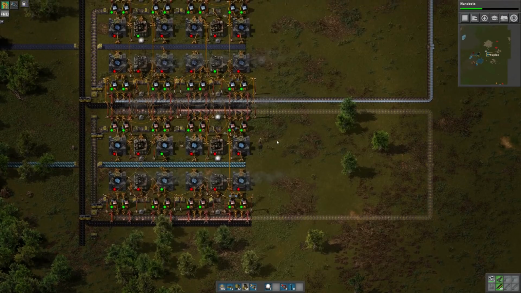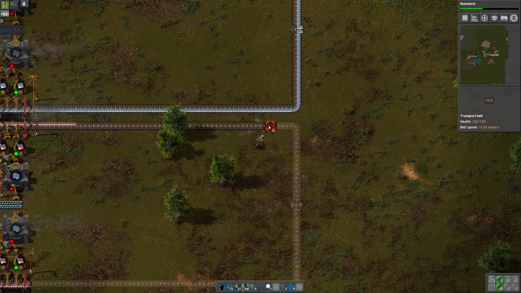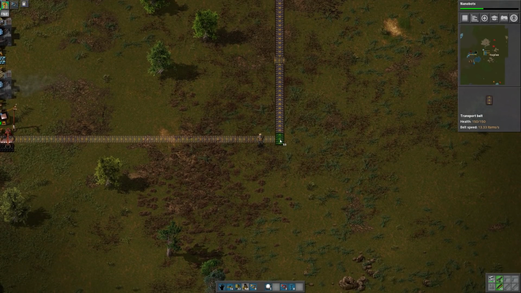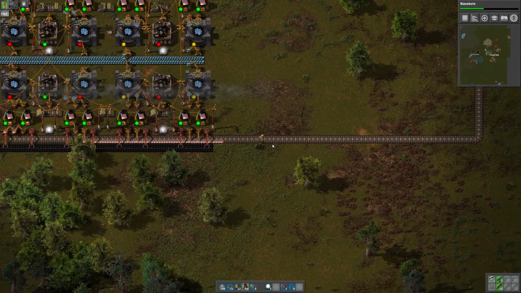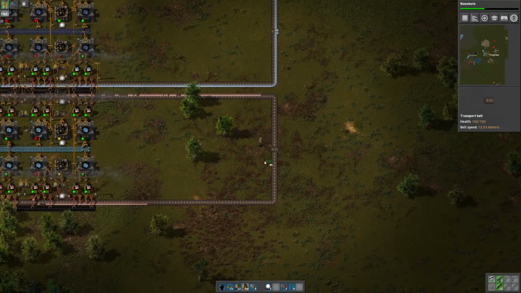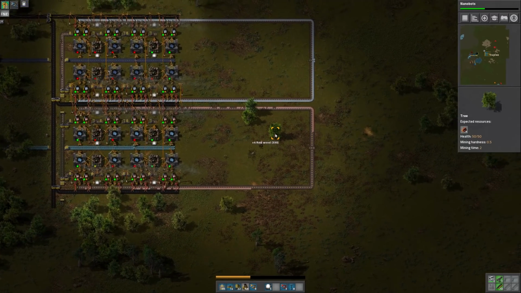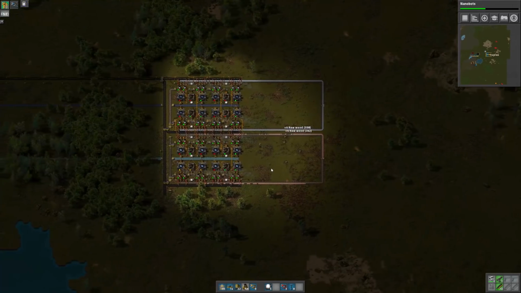Okay, how are we doing on power? We're doing all right. Okay, so let's finish off this line. Okay, and once we have at least one iron and one copper, that means that we can start to make a bus, and we can start to make a lot more stuff a lot more quickly than we could before, which is very good.